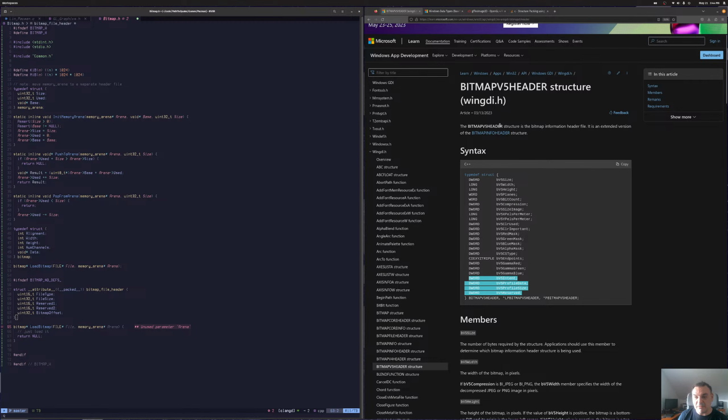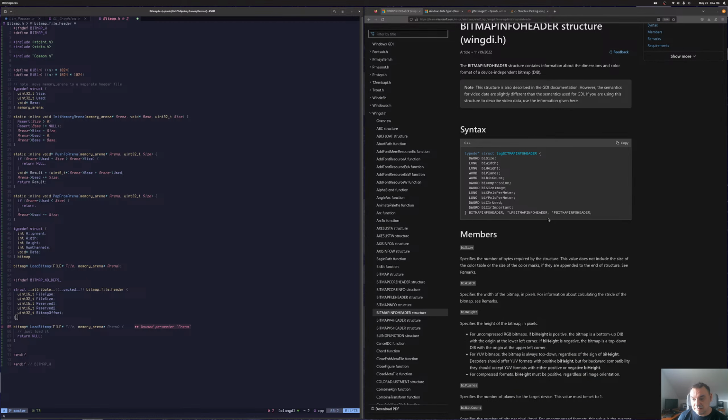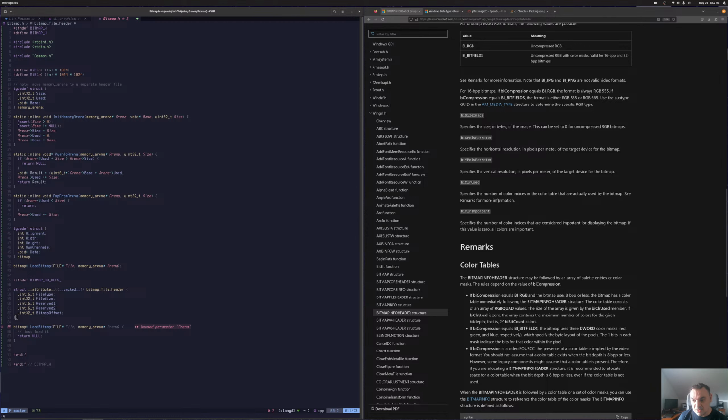And it says bitmap v5 header is an extended version of bitmap info header. So if I go in this, it's size, width, height, planes, bit count, compression, size image, pixels per meter, CLR used, CLR important, color indices.